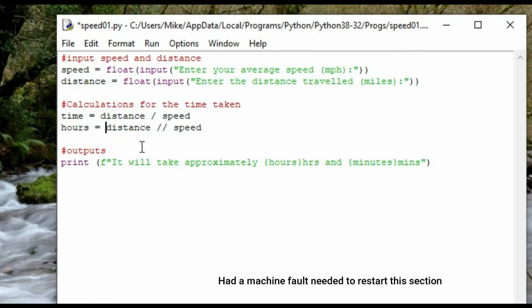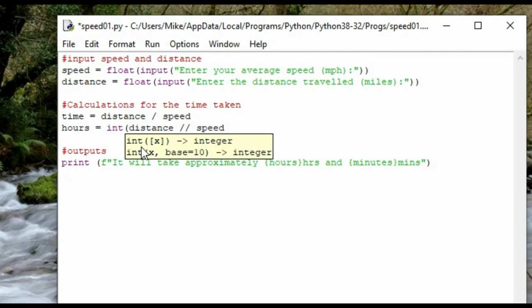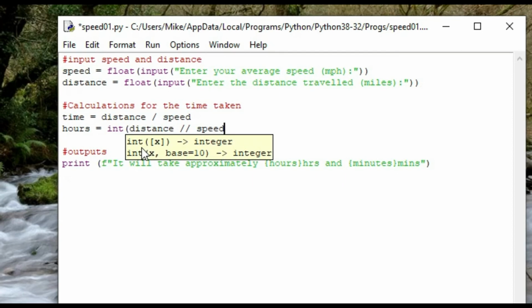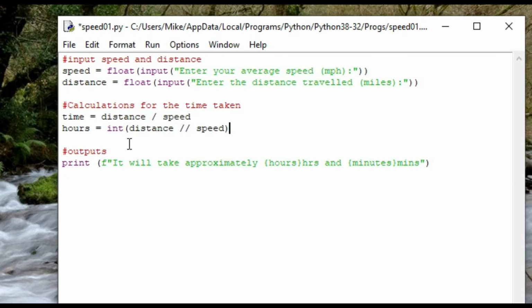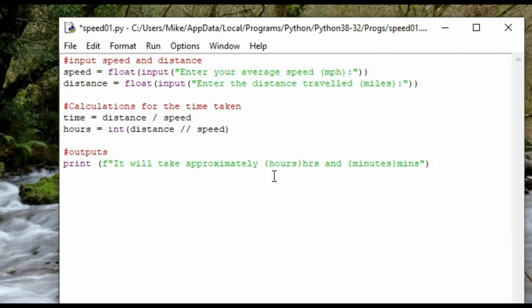But just to be on the safe side, I can put integer here, and that will convert it, and make sure that this variable hours is set to an integer, which will be important to get a whole number output here.